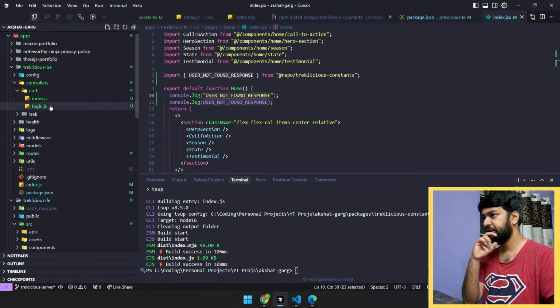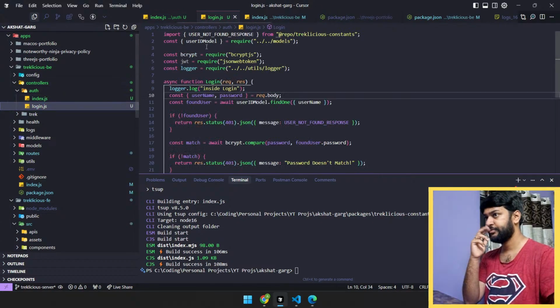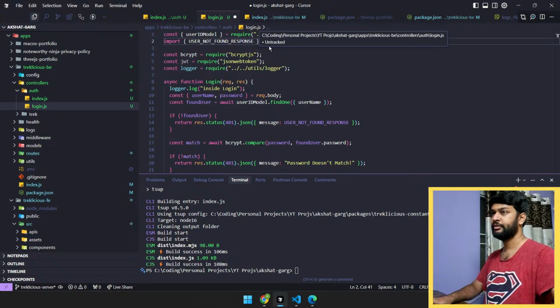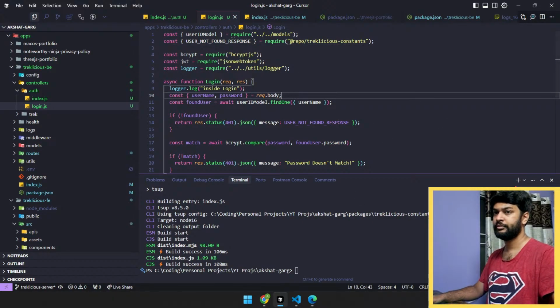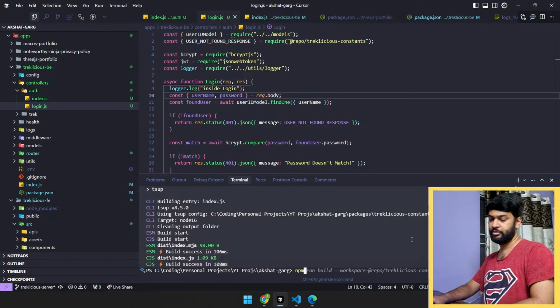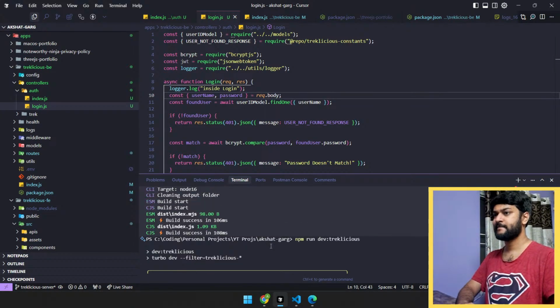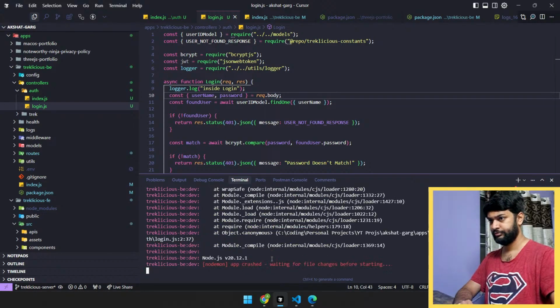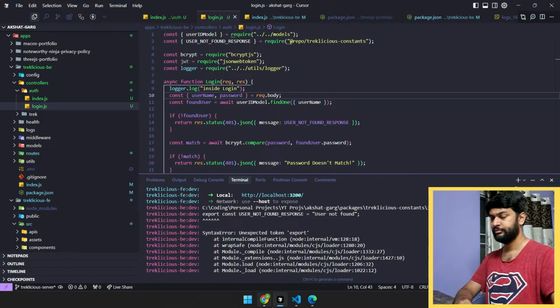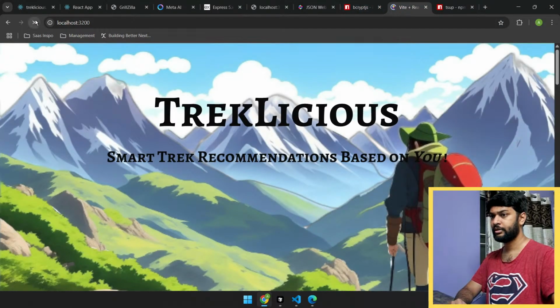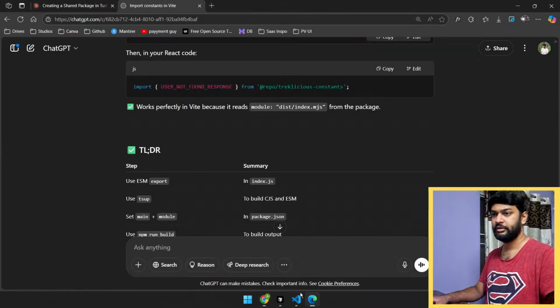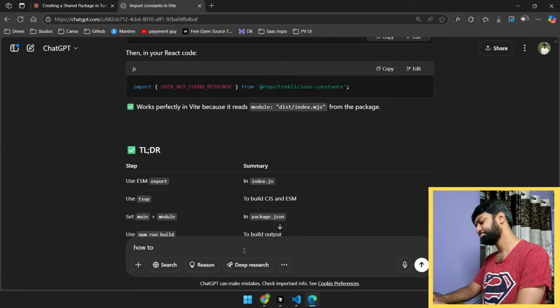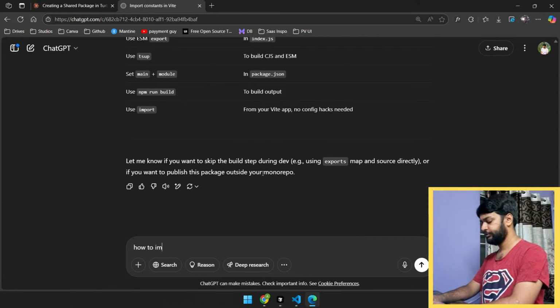Cool, and here, sorry, npm, and if I do this, and how will it import in the Next.js app?